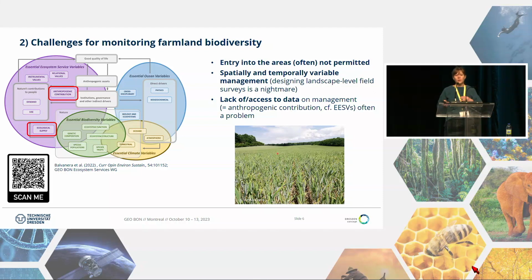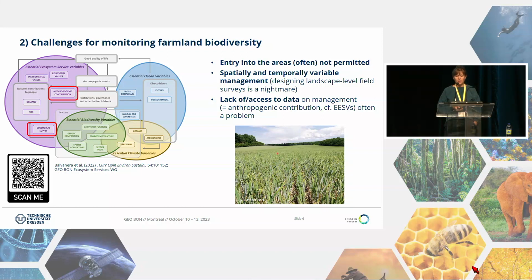Also, when we not only think about the monitoring, but we also want to understand the drivers or the management that impacts the biodiversity, it looks like a very simple ecosystem. You look at this field, one species, homogeneous structure, and so on. But the management varies a lot, so we cannot even assume that the same management happens throughout an entire field. It differs, and this has implications for planning field work. I can tell you, planning a very nice, spatially stratified, landscape-level biodiversity monitoring in an agricultural landscape is a nightmare, because you never know what the farmers are going to do on their fields in the next year. So it requires a lot of information.